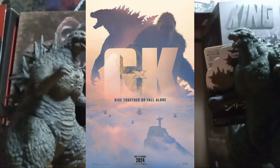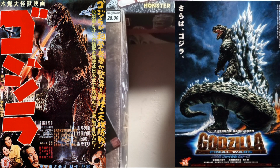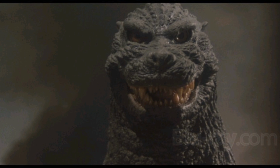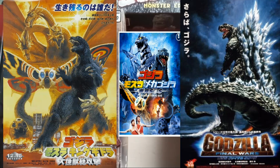GXK kind of made it really cheesy, but I do think that they can go back to a dark tone. That's what Godzilla is. They always go a little goofy and then they go back to being serious. The Showa series did it, and again the Heisei series did it. So it's one of those things. The Millennium series is the only one that had consistently good movies, because that era was an anthology series, meaning they can get away with having tones all over the place.